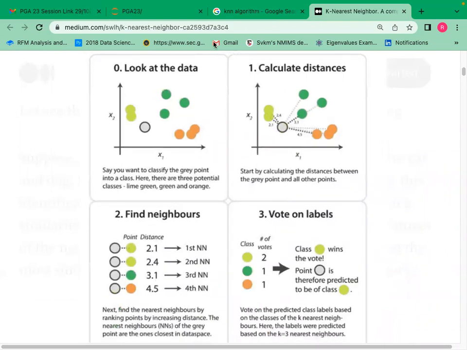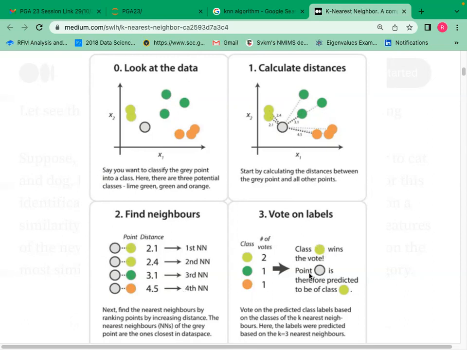We are predicting for this, right? First step is it will calculate the distances, 2.1, 2.4, 3.3, 4.5 for all the observations, and find the neighbors. First neighbor, 2.1. Second neighbor, 2.4. Third neighbor, 3.1. Fourth is this.